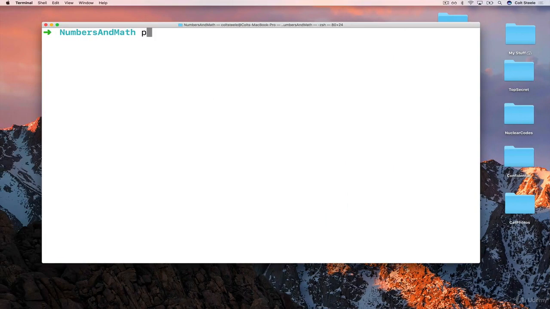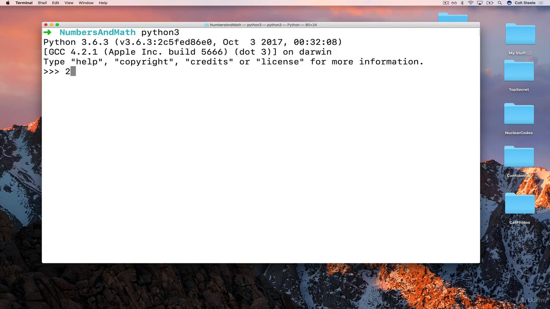In my terminal here, open up Python 3. And let's do something like 2 to the third power. So if you don't remember or you never covered this, when we raise 2 to the third power, it's the same as multiplying 2 times 2 times 2. So we get 8. Or we could do things like 4 to the 8th power. And numbers grow really big when we start using exponents.